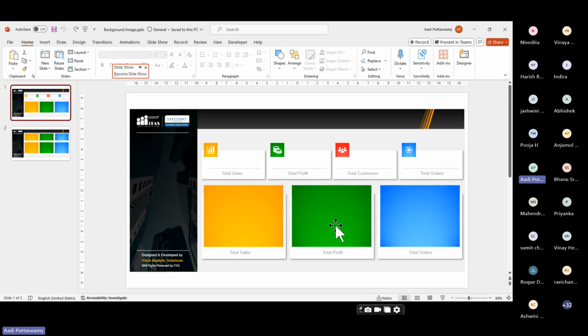So this is the sample actually. So you can use this. Don't create these icons. I'll tell you how to create these icons later. But for me, I want only this background image, the design you have to create.